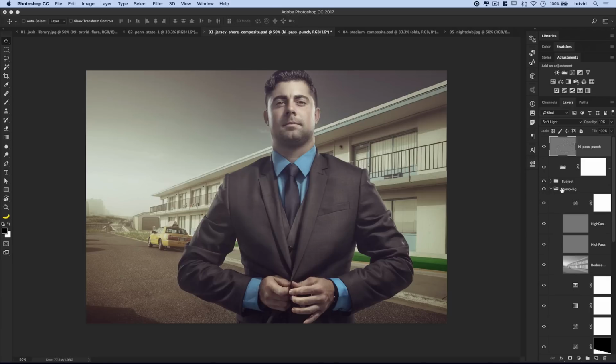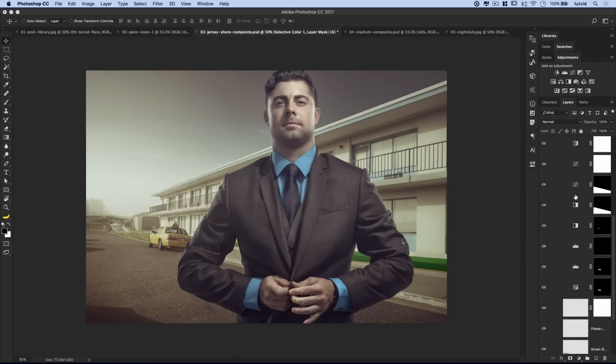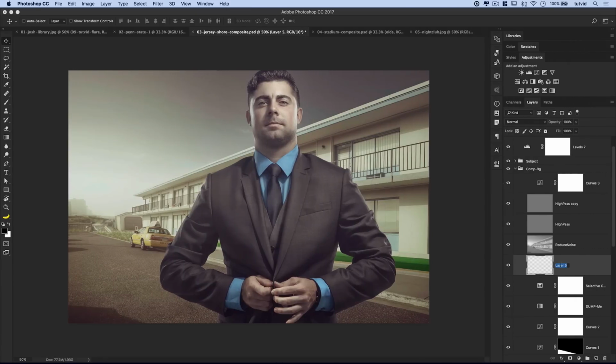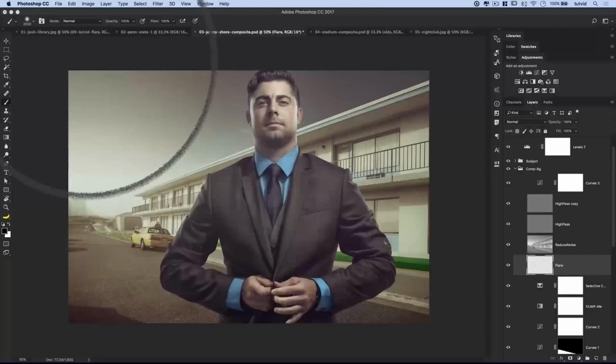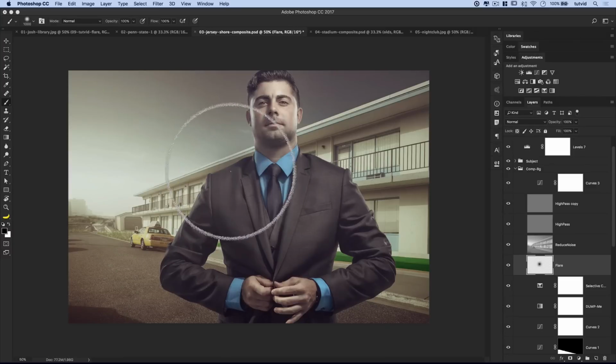So I'm going to come into the composite BG folder, and I think just right above all these adjustment layers here, I want to create a new layer, and I'm going to name this layer Flare. In fact, I'm just going to pull my layers panel out. I'm going to name this layer Flare, and we're going to grab the brush tool, and I want a pretty big brush, not 2,000 pixels big, maybe 1,000 though, and we want it to be, oh, not 100, 1,000. There we go. Yeah, 1,000 will look good. And hardness needs to be 0%, all right? And then we'll click out here in the middle of the document.